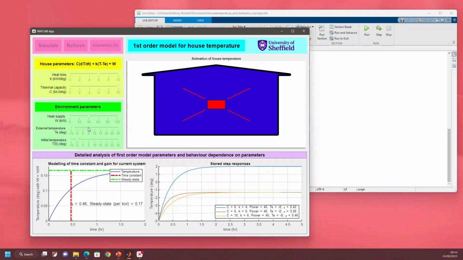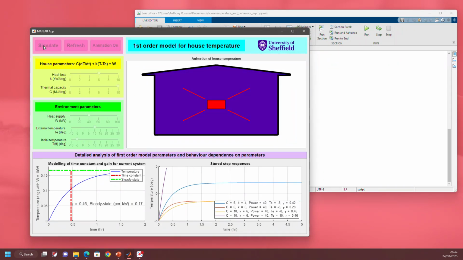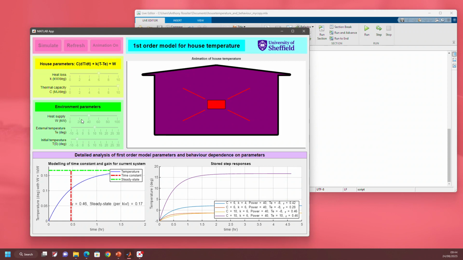Okay, what if the external temperature is different? So let's make the external temperature a bit higher. And then you see, because the external temperature is higher, the heating is able to take me to a higher internal temperature. Anyway, hopefully it's obvious what all these sliders allow you to do.